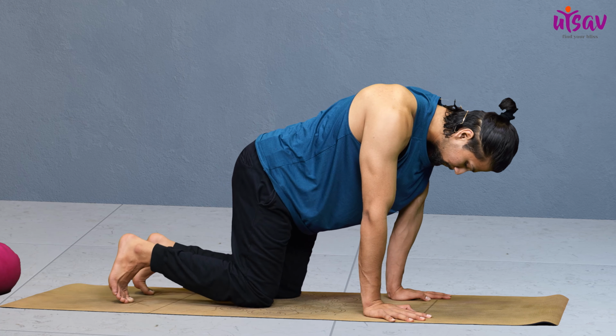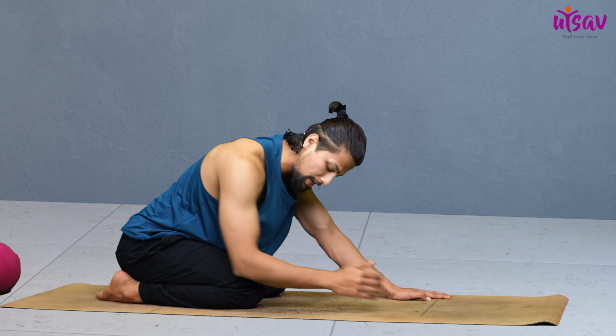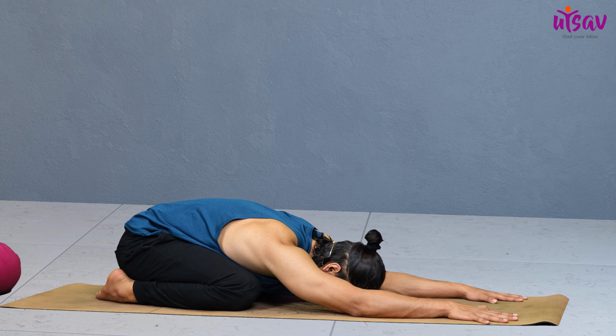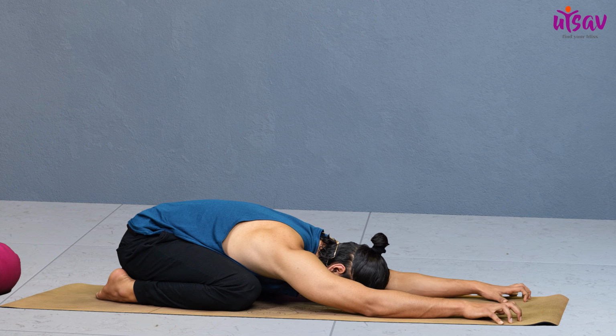Okay, now from here, your toes facing back. Go back into your child's pose. Your knees are wide open according to your shoulder level. Bring your palms forward like this and bring your forehead to your mat. 5 to 7 seconds. Going to stay here, this position. Put some nice length in your spine over there.